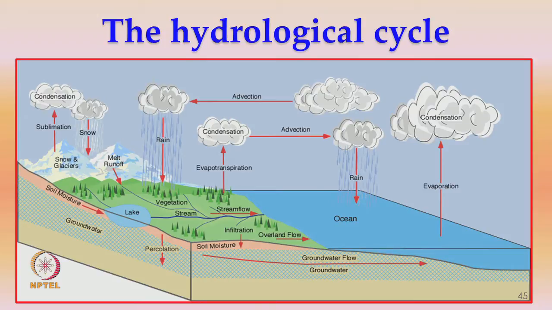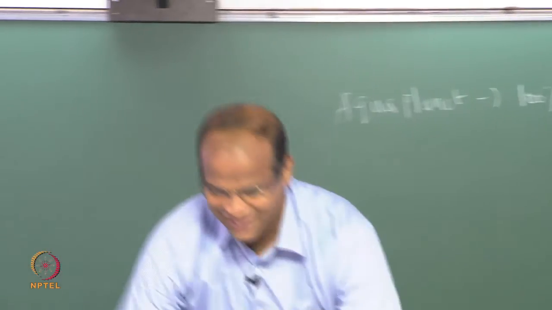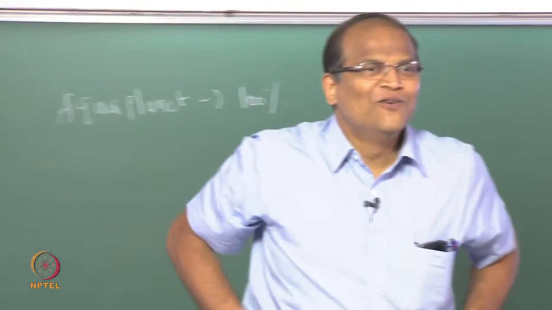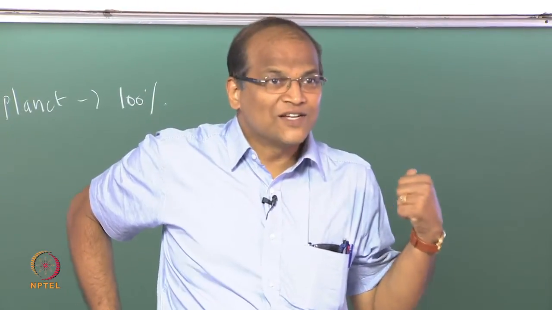This picture is coming from your geography school days. Let's look at it a little more carefully. This is the hydrological cycle. Starting from the ocean — there is evaporation, then clouds form, then condensation. It may not condense at the same place — by winds it may be transported, which is called advection, so there can be horizontal transport. It may rain elsewhere and we are very happy if it rains on the land. Who brings these clouds to the land as far as India is concerned? The winds — the southwest monsoon.